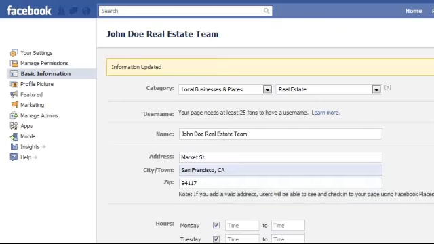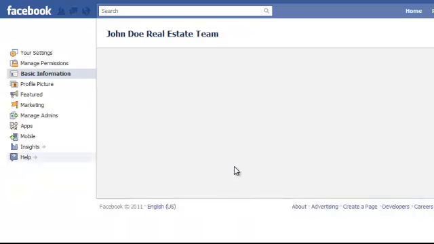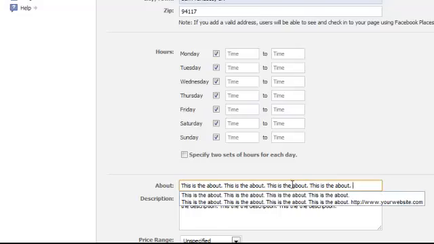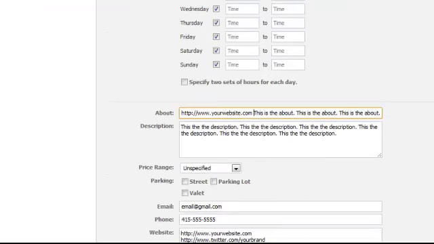And now let's view the page again. And see how now it goes... Well, since that means that there's no room, maybe what you want to do is under the About, put the URL at the beginning. I'm just showing you ways to try to make it work. So the URL didn't work, so let's just put it in the beginning. And then now we're going to go ahead and hit Save.